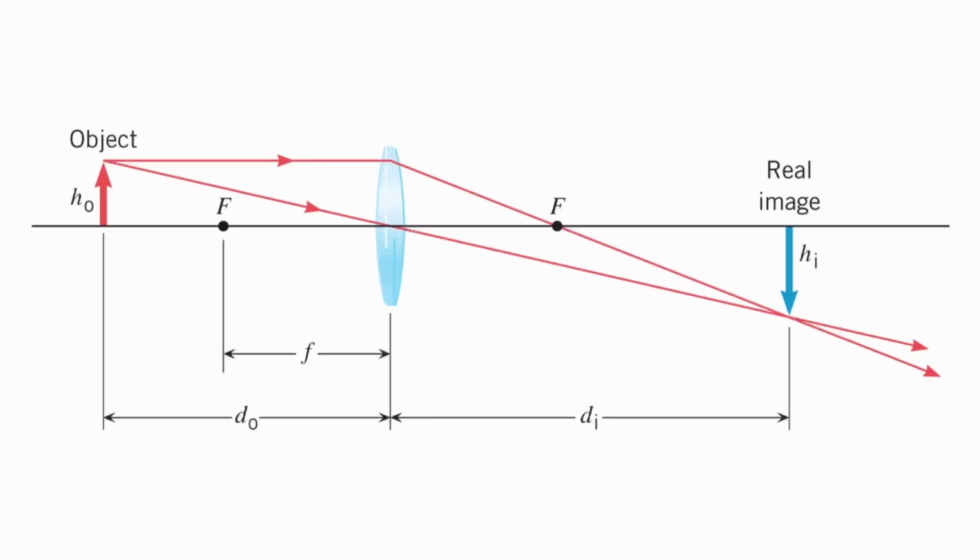So let's go through some examples of this. I want to do what I did with mirrors, where we went through all of the possibilities for what could be happening. I want to go through all of the possibilities for various kinds of lenses. So we've got two lenses to tackle and all the situations that could be. Let's go back real quick to the simulation that I shared with you.